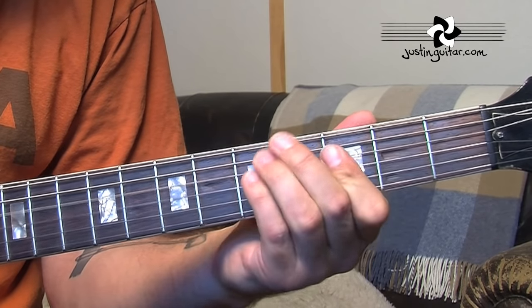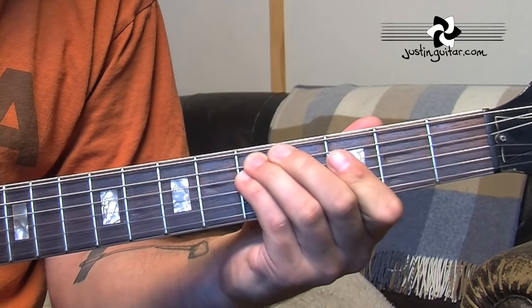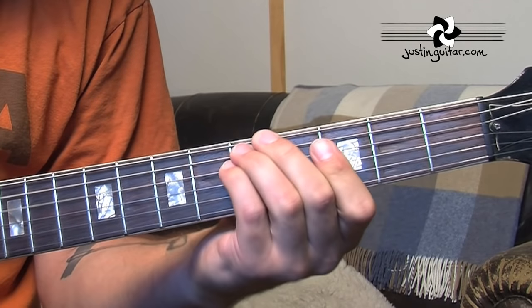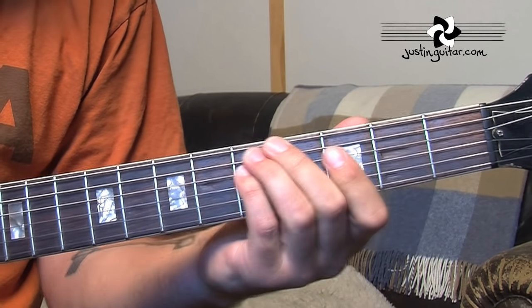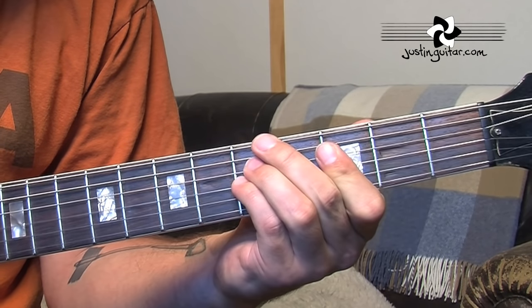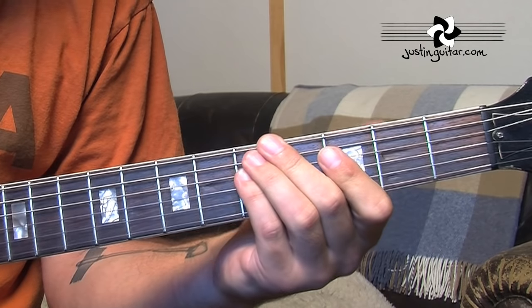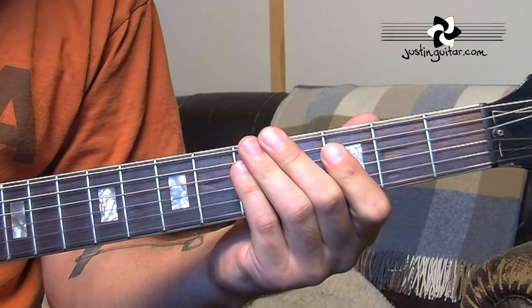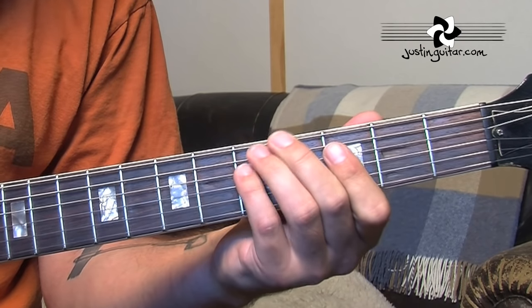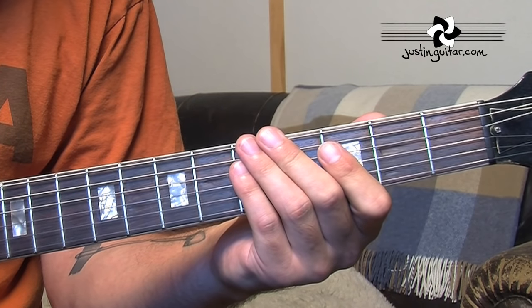Third time, you just go up and down, back to the first finger, and back to those thicker strings. To make sure you get the right sound, you want to have a good listen to the original recording, because it's not all held. They're kind of shorter — you press and then by relaxing your fingers, you'll get the notes to stop. That way it's keeping it nice and tight, but the best way to do that is to listen to the original recording and make sure your sound's the same.